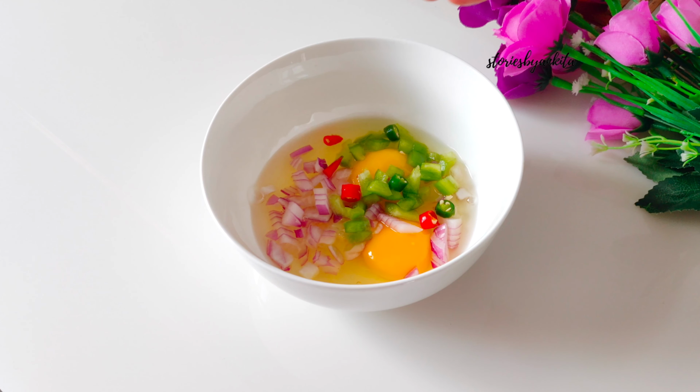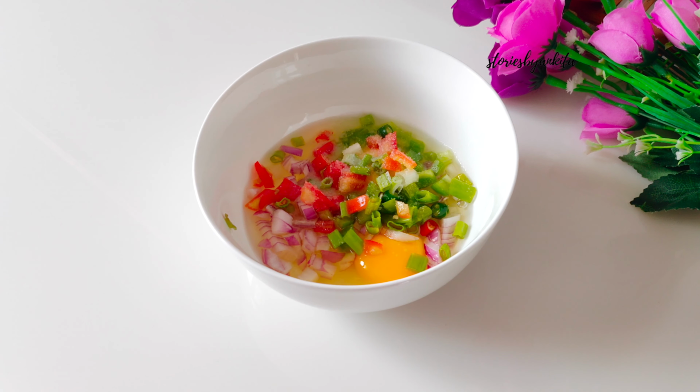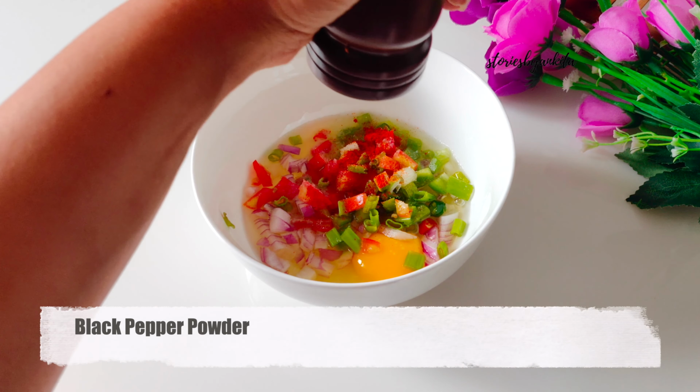Next, we'll add some chopped tomatoes. I've removed the pulp from the tomatoes. Next, we'll add salt as per taste. Then goes in 1/4 teaspoon of red chili powder. Then we'll add in 1/2 teaspoon of black pepper powder. You could add more if you want to.